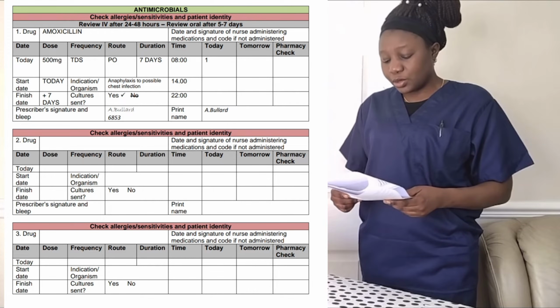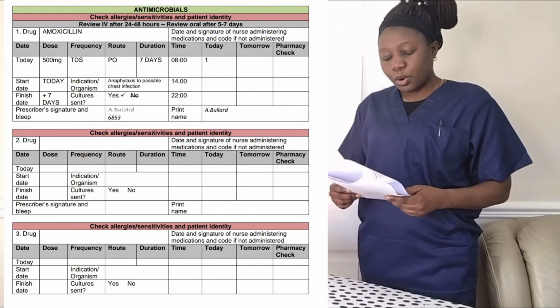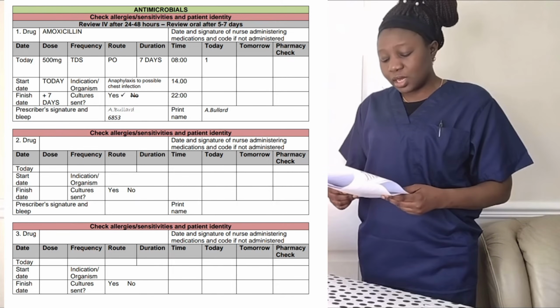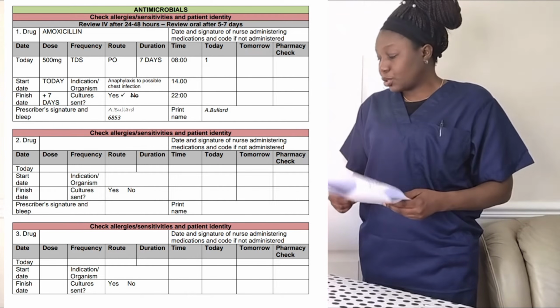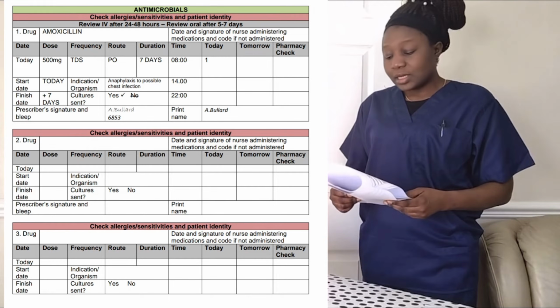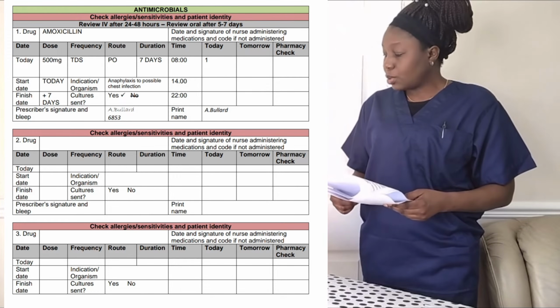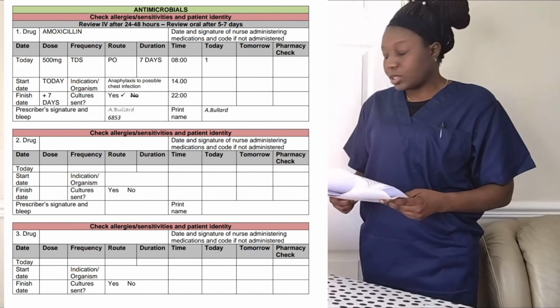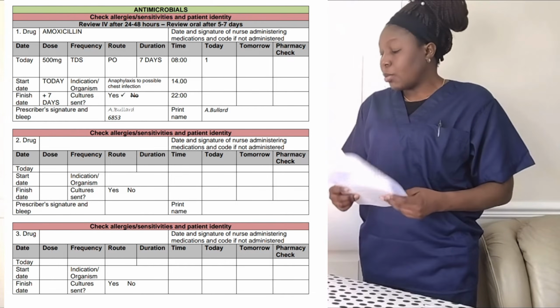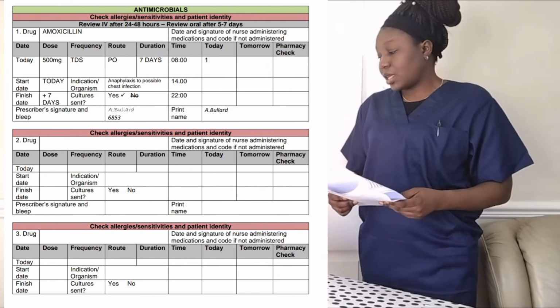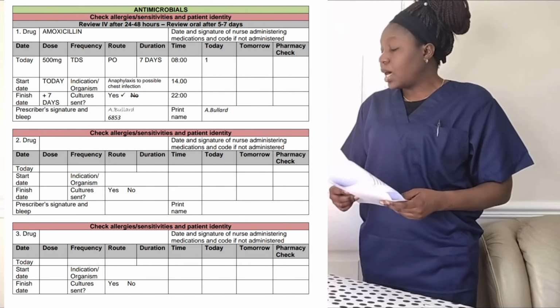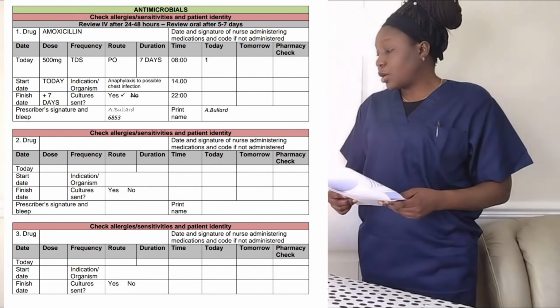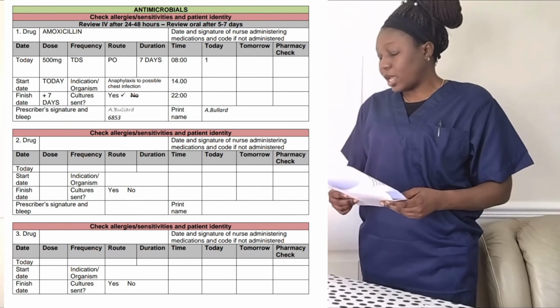It was given at 800. It was due at 800, but you were away from the ward, and it's due at my time, which is 1400 as well. This is a valid and eligible prescription. However, Alison, I will not be giving you this medication because you are allergic to penicillin, and amoxicillin and penicillin are both in the same class of penicillins. But I'm going to be escalating this to the medical team so that they can prescribe another antimicrobial that you are not allergic to. Is that okay?